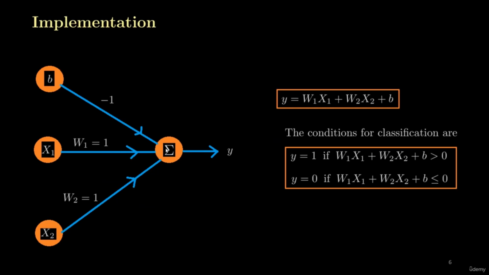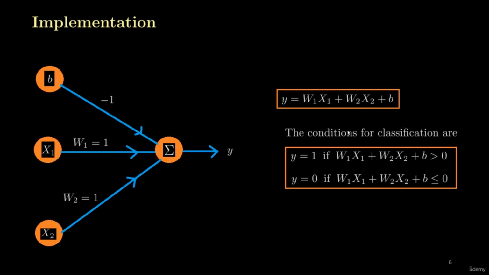In this way, we will see how we can use this perceptron to perform the classification for the AND gate. So this y represents the output, or the predicted value, of the perceptron. So y is equal to w1 x1 plus w2 x2 plus the bias value. Here the perceptron is performing an addition, and these three branches are inputs to this perceptron and it is adding them. The first value is x1 w1, then we have x2 w2 plus b. So this is the equation at the output of the perceptron.